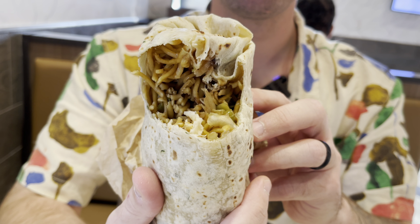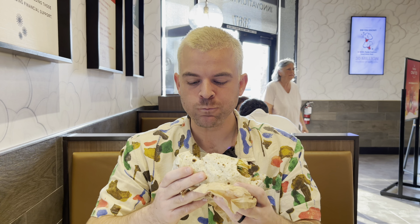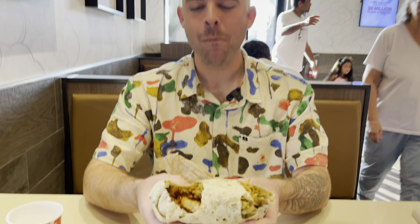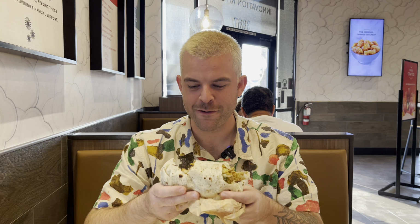That bite was entirely chow mein. So I watched them make it. I know the entrees are in here somewhere. I can kind of feel towards this end. I'm gonna try to get some orange chicken or eggplant tofu. That's the weirdest way to eat a burrito. Yeah, I would never normally eat a burrito like this. This is probably the weirdest way I've ever seen someone eat a burrito, from the middle down, but it's really good.